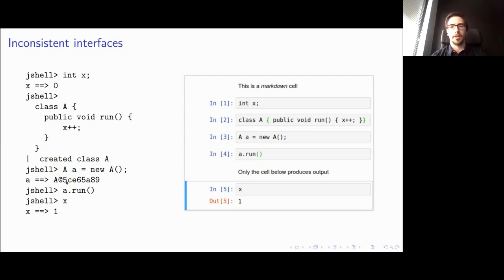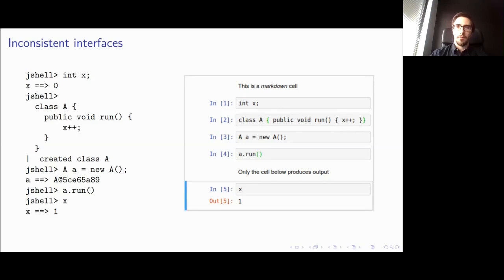So you could argue that these two interfaces handle side effects differently, while that should be part of the executing, so the interpreter. Also, these interfaces do not implement valid Java. So these programs are not valid Java, but the interfaces can still execute or evaluate them.